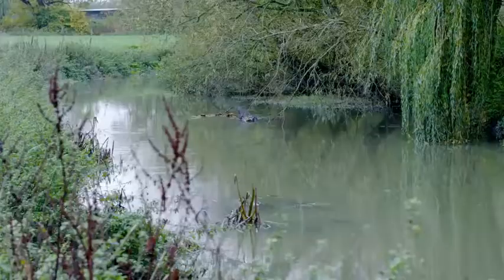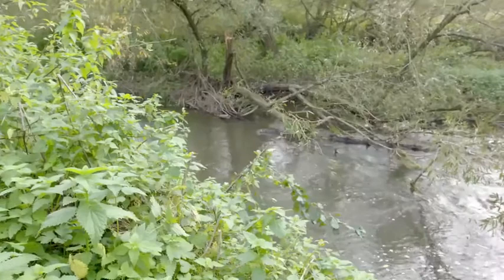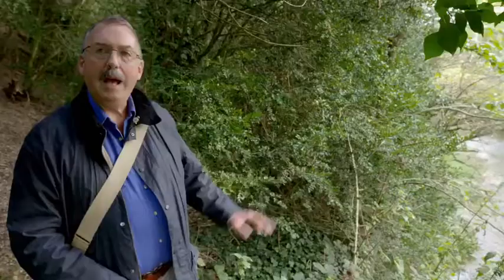So these were a combination of natural obstacles, so canals and rivers and railways, for example, and then they would be supplemented by man-made obstacles. We're standing right on the bank of the River Mole. Here it's quite fast flowing, and it's a natural anti-tank ditch. It's not easy to see, but there are some concrete pillars sunk into the riverbed. Now they have a matching pair on our side of the river, and they were joined together by a large chain which would prevent anything coming up the river, including tanks.